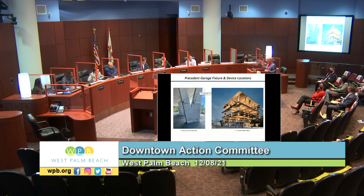So the cars will be there, and it's a garage that holds cars, and you will see them. But the intent is, as you see in this real life, I like the gentleman that spoke, and he took his friends from out of town to see this beautiful architecture, and it happened to be a garage. And so we're going to treat it the same way. The cars will be at the edge, very transparent cable railing, meets all the building code requirements of a car not going off the edge.